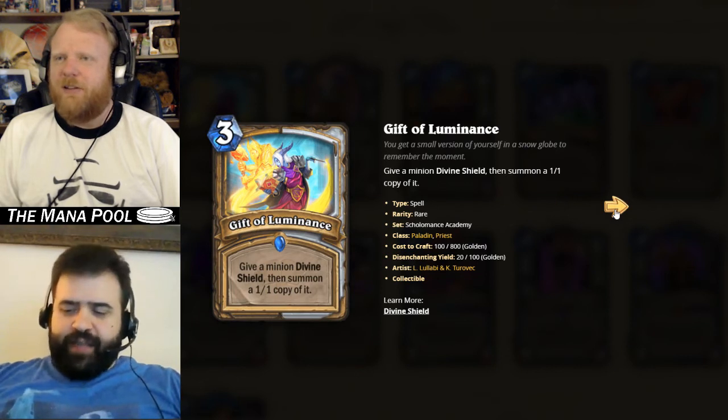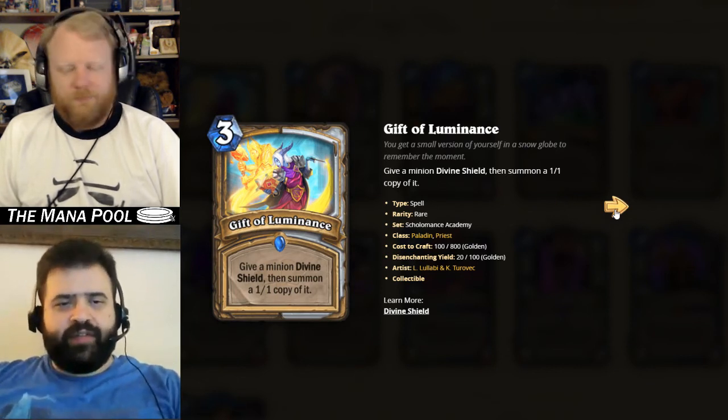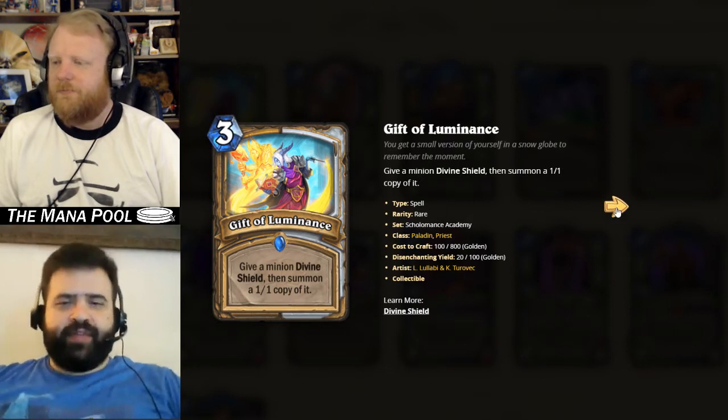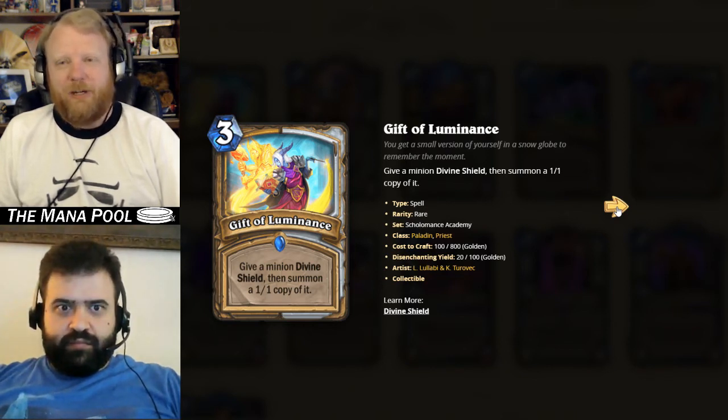Yeah, maybe not. Priest has more Deathrattle stuff than Paladin anyway, so Gift of Luminance does things for that. Getting another copy of something with Deathrattle is always good. Plus, getting another Divine Shielded copy of a thing you have with Taunt is also probably pretty good.